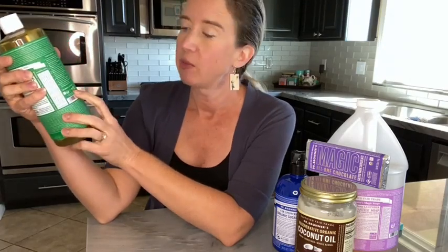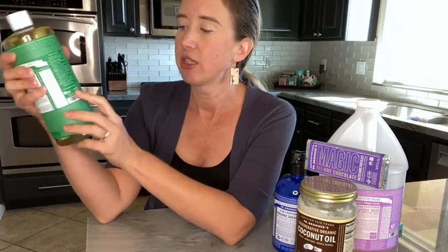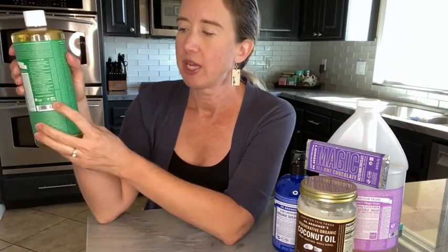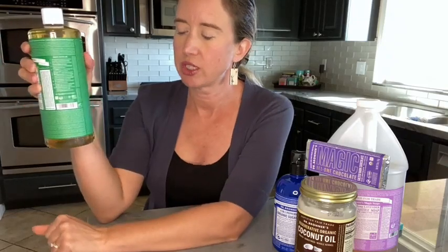And then we have Leaping Bunny. That verifies that there's no animal testing in the making of this product at any stage. Then we have the Vegan Certified, which means that there's no animal ingredient in the product. And lastly, we have the non-GMO certification, so that there's no genetically modified content.